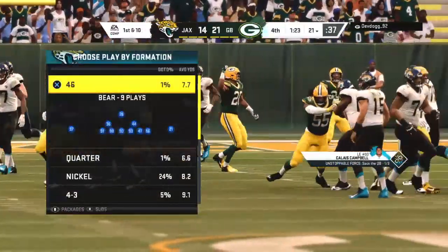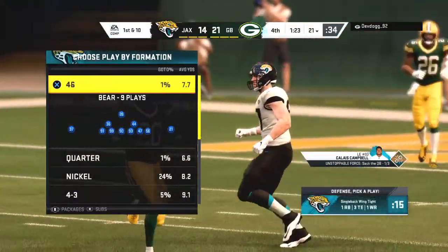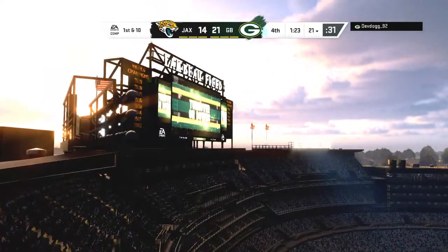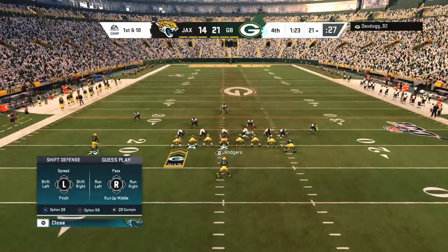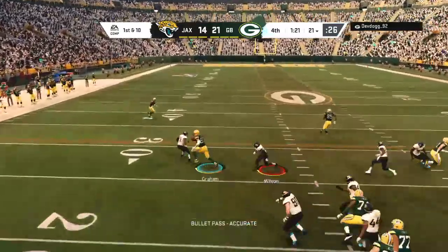Well, they were 2 for 3 on fourth down tries. Now they're unsuccessful. That brings them down to 50%. But that's a percentage you have to feel pretty good about. You know, 2 for 4, 2 for 3 before that. They finally get stopped again. That's okay. That's the type of team that will keep pressing. In this situation, they'll continue to go for it.